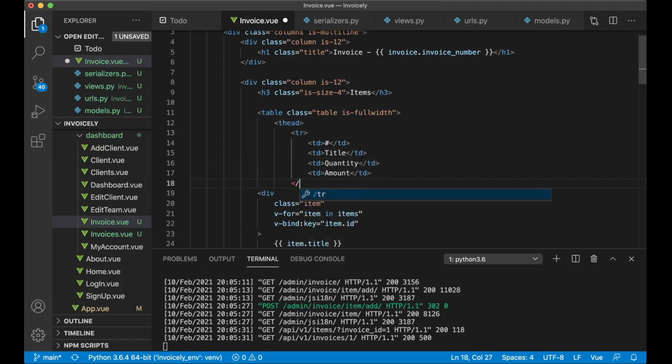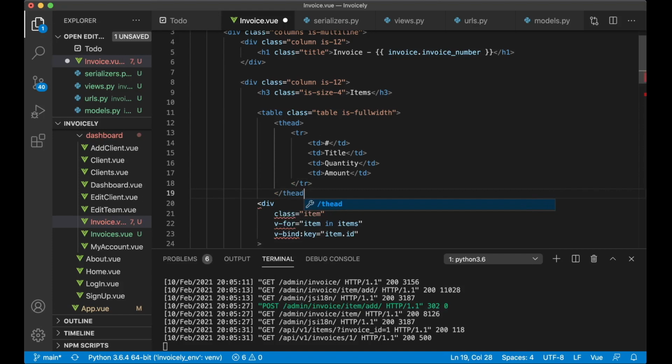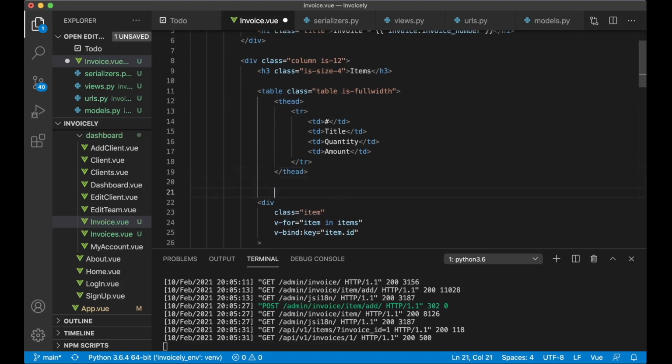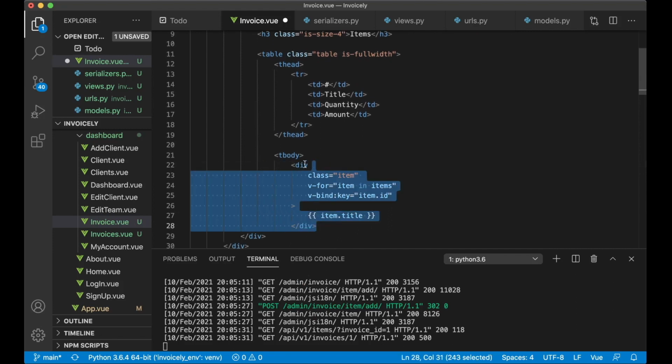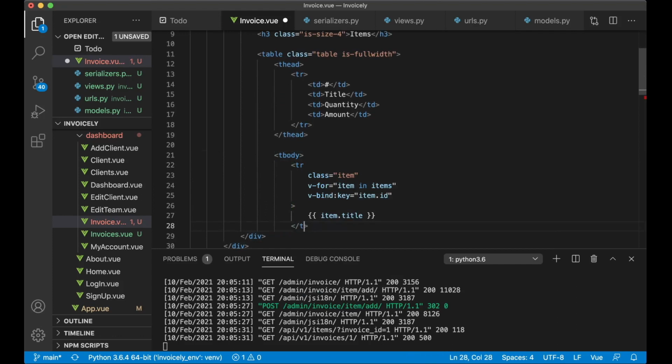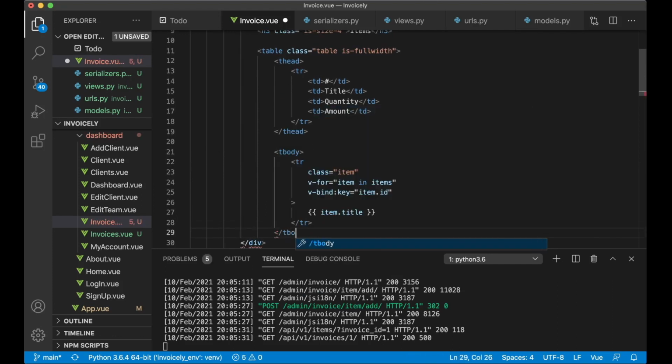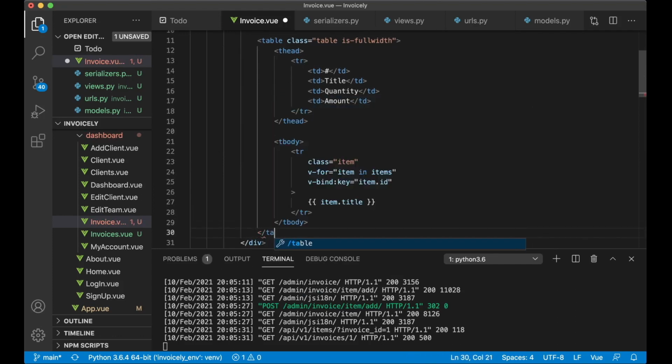Like that. We can show more if we want to later. Thead, tbody. And now instead of calling this a div, we say tr, close the tr, close the tbody, and close the table.